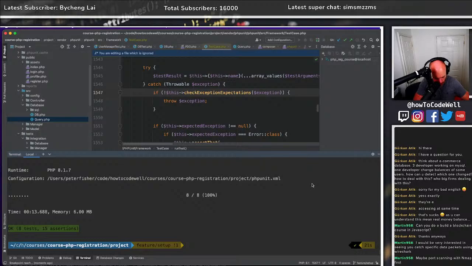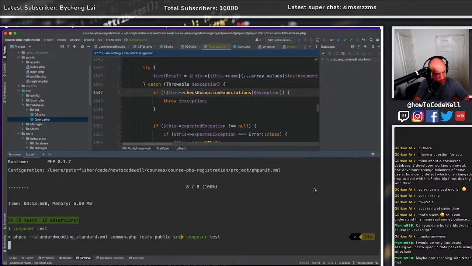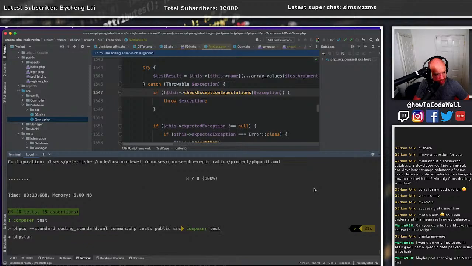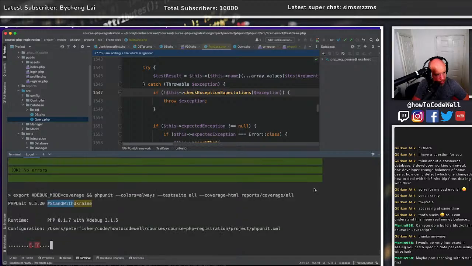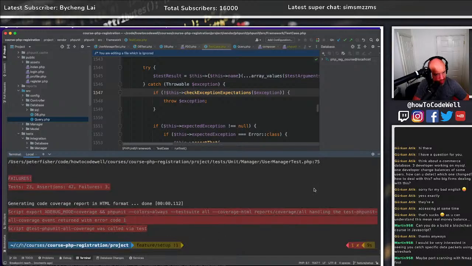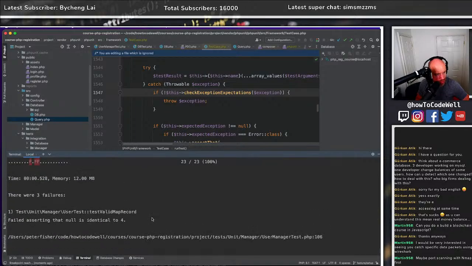So let's just quickly run Composer. Actually, let's just come out of the tests a minute, or come out of the debugger. And now let's run the whole suite, because I reckon that fix has just fixed everything. So let's just run that. This is going to run PHP CS, then PHPStan, then all the things. No, we've got a failure. What's failing here? Oh, there's lots of failures.